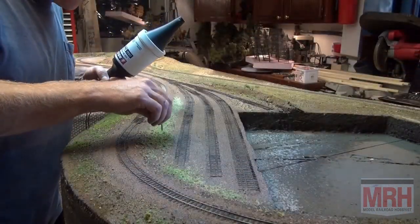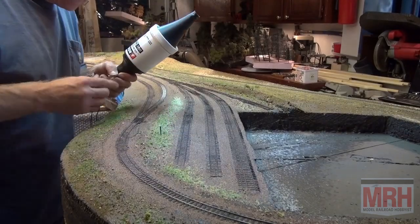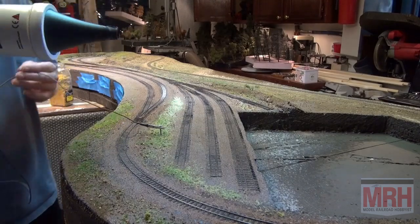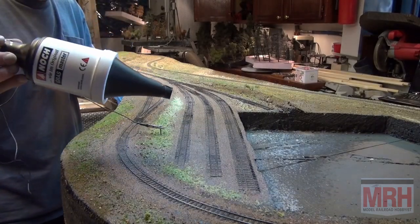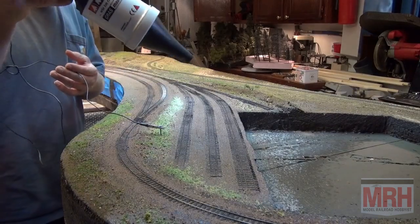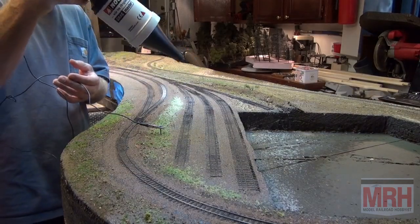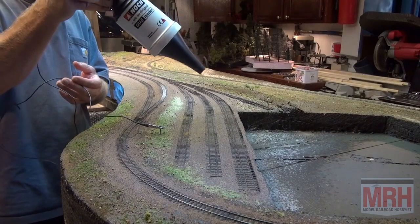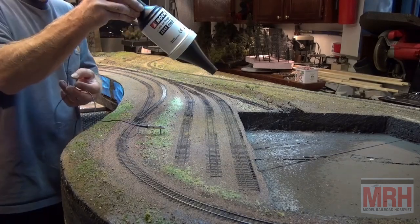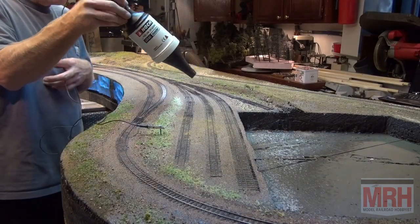Okay, the seam is still wet. I'm putting a nail in the seam because I forgot to talk about static grass. So here's our static grass gun. It's on, and I'm going to put some dead grass in this yard. I'm grounded by the nail and the cord. Here she comes. This is coming out straight, standing up straight. Look at that. Isn't that just wonderful how that works? That's how you apply static grass.